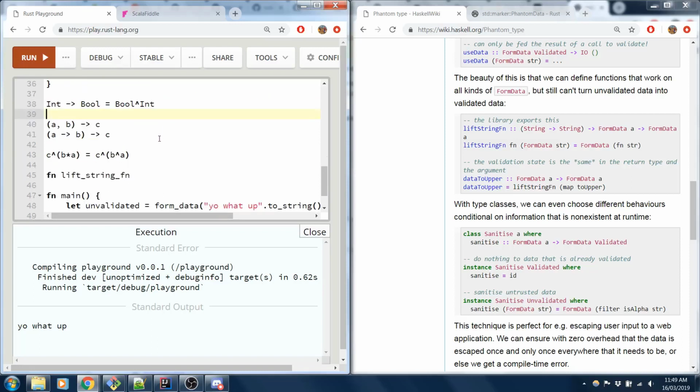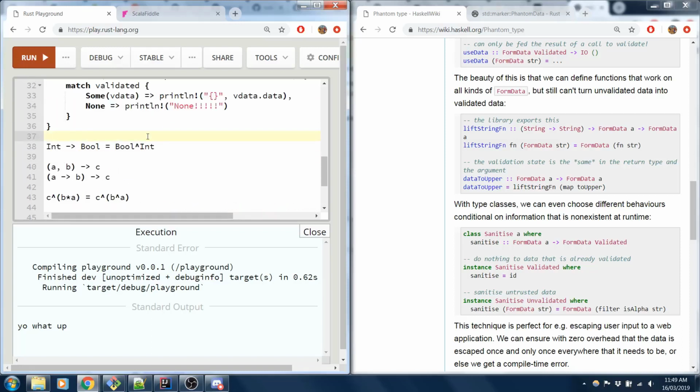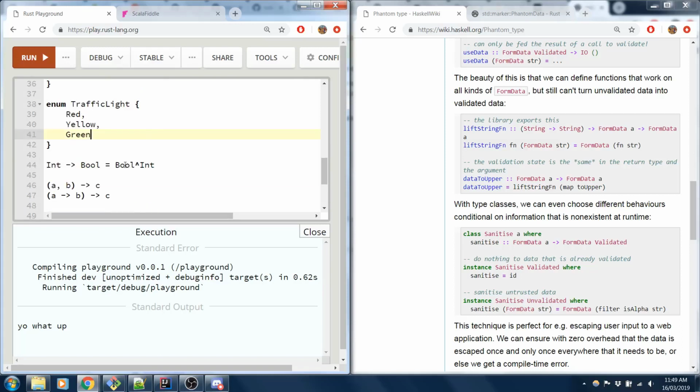So maybe int is not a good example. If I had traffic light, an enum, it has three colors: red, yellow, and green. I could have traffic light to bool, and that would be the same thing as bool to the power of traffic light. And why does this make sense?